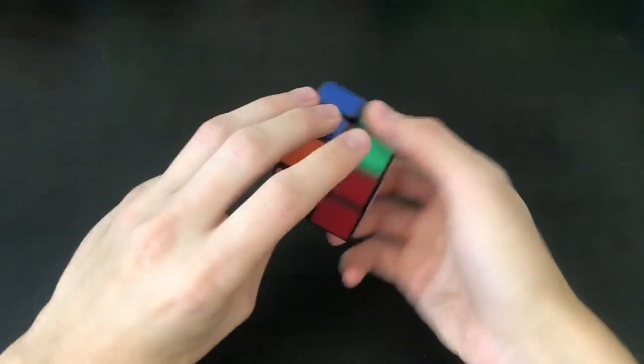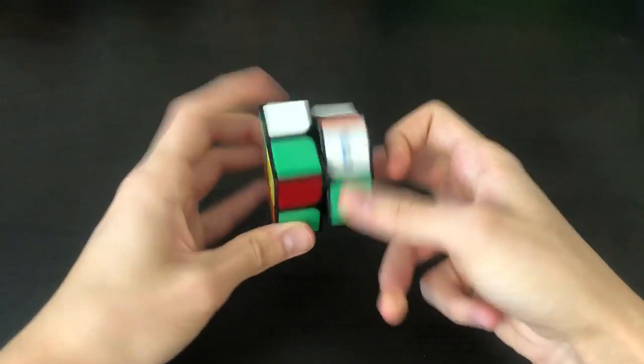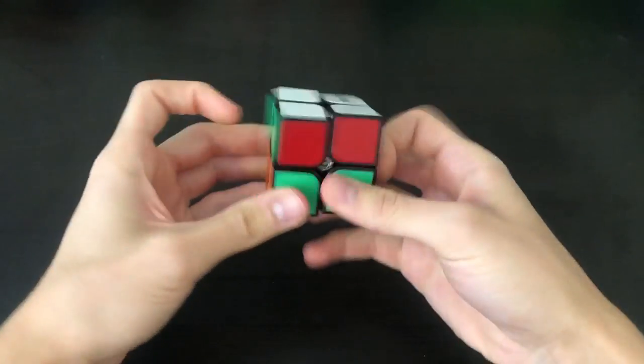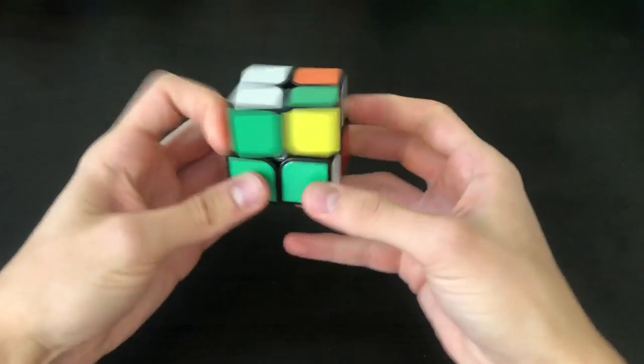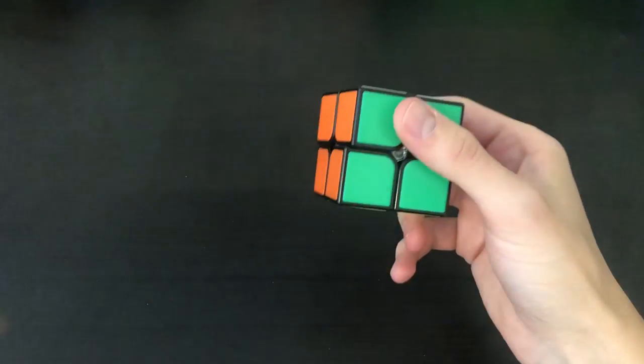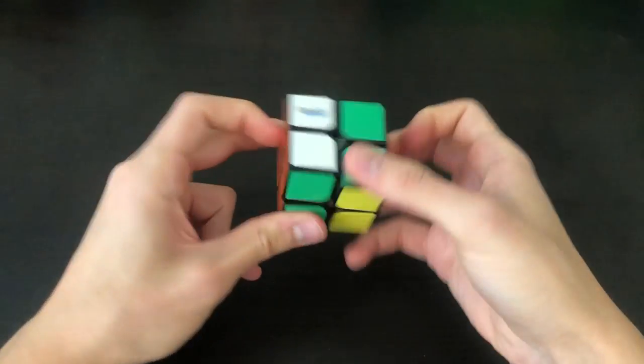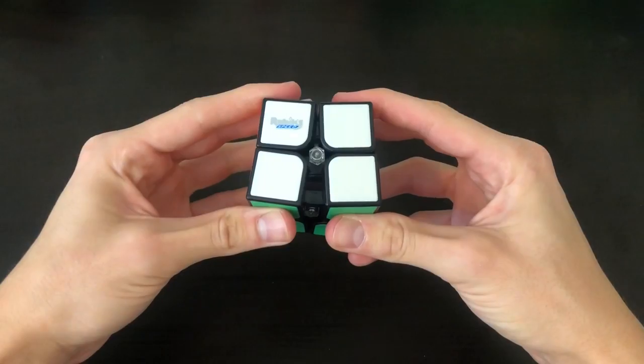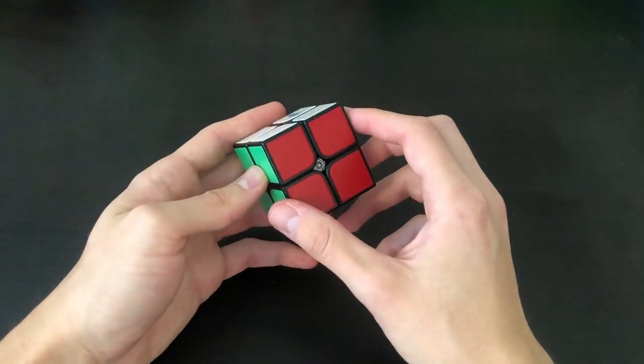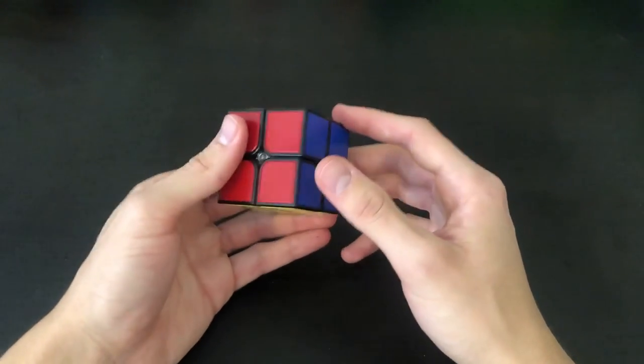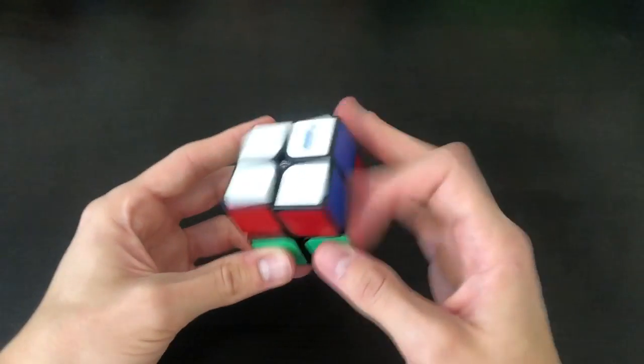So my overall thoughts on this is that it's a pretty smooth, quiet, controllable 2x2. I like the feel of the tiles. They're very smooth. My fingers aren't slipping at all on them. And I'm pretty happy that I'm not going to have to worry about chipping or stickers. And that's kind of why I stuck with the tiled 2x2, but also just because I kind of suck at 2x2. I'd like to thank Rubik's for sending this out to me to test for them. I really appreciate it. If you guys want to check out their website, I'll have a link to that in the description. It's nice to see Rubik's branching out and making speed cubes that aren't 3x3. I think it'd be cool to see a Rubik's speed cube 4x4. Maybe that'll be next. Who knows?